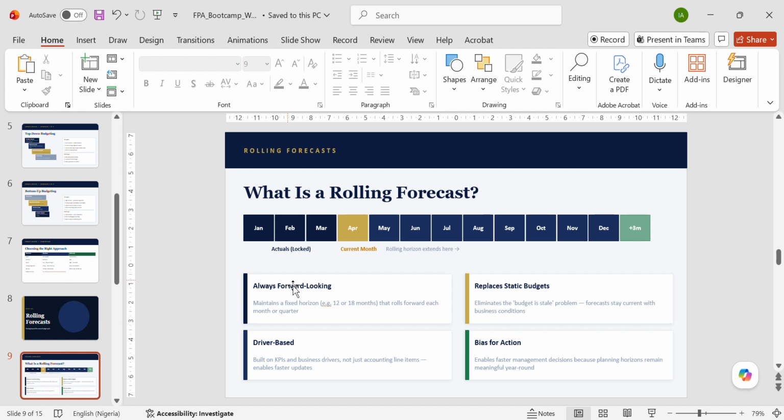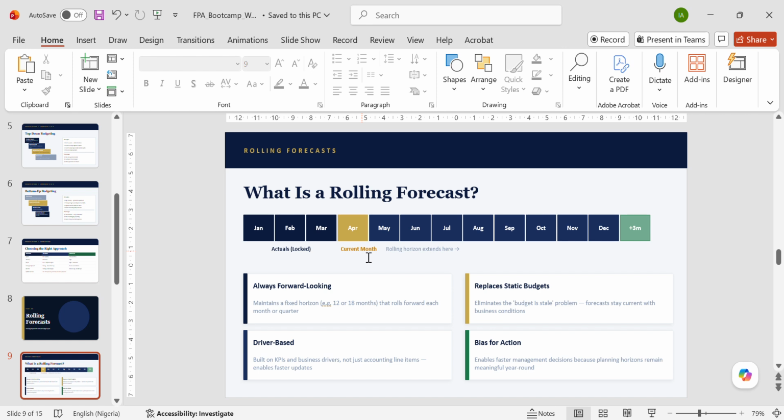You can then introduce a rolling forecast to say, based on these numbers coming in, it's looking like realistically I'm not going to meet the budget I have set for the year. So what then do I do? Management cannot be relying on the budget alone. Yes, the target is that budget, but you still need to be able to make decisions based on where you are realistically going to land. That's where the rolling forecast comes in.